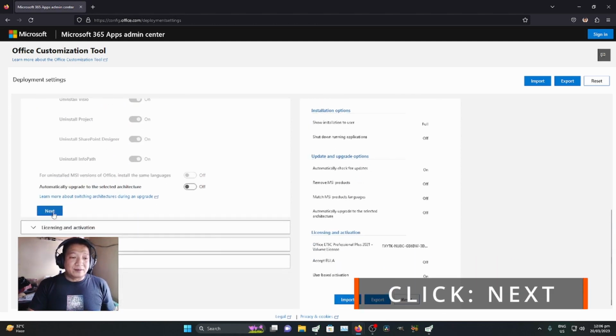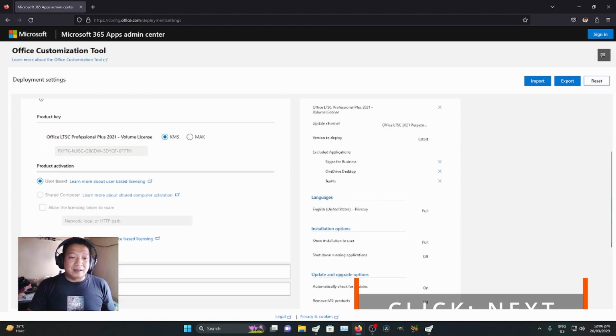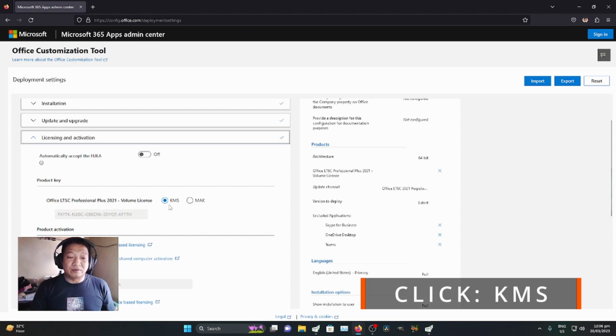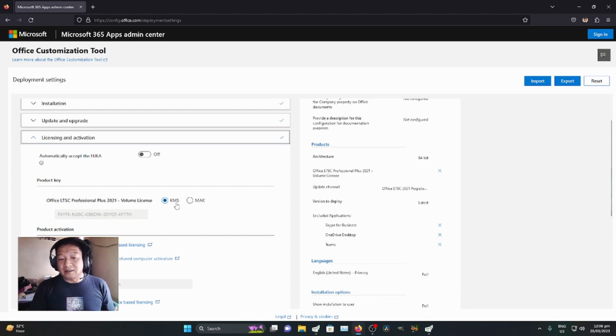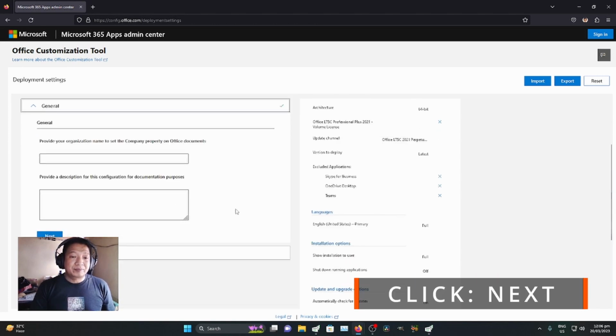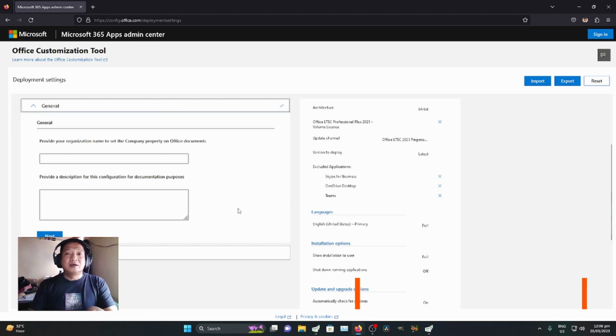Okay, so click on Next, and then make sure that under Product Key, this says Office LTSC Professional Plus 2021 Volume License. The KMS is selected, and then click on Next.